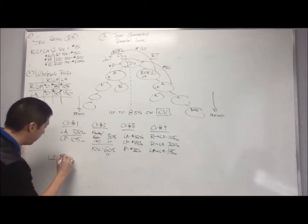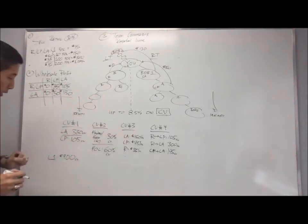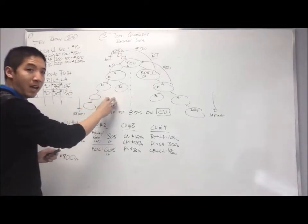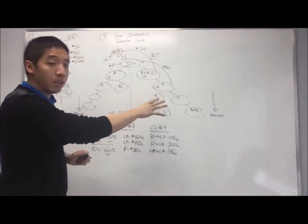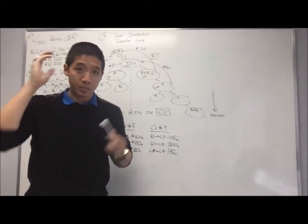If you had $900 of CV from the left leg and the right leg combined together, and one quick thing though, okay? Of the 900 CV, if you have 0 on one side and 900 on the other side, it's not going to pay you yet. It's going to keep waiting until you have the right combination. And the right combination is a 1/3, 2/3 split.